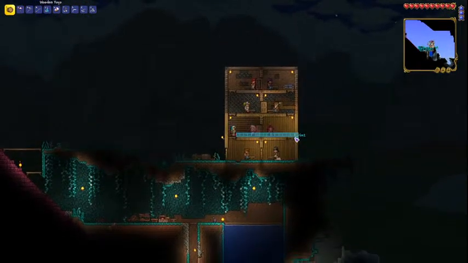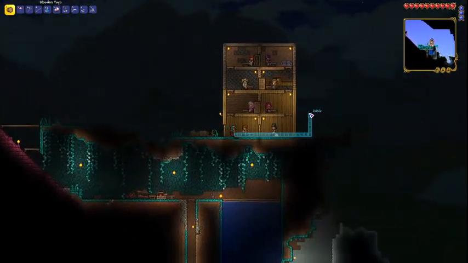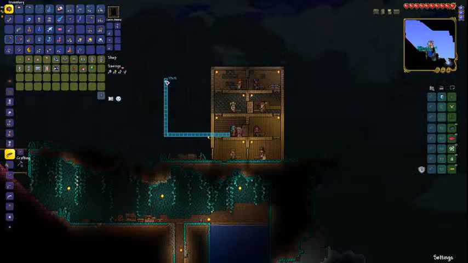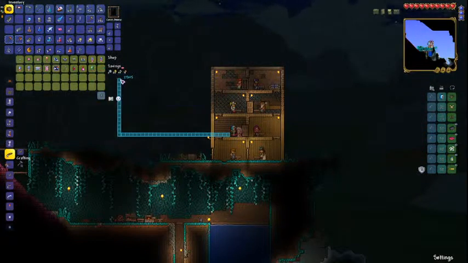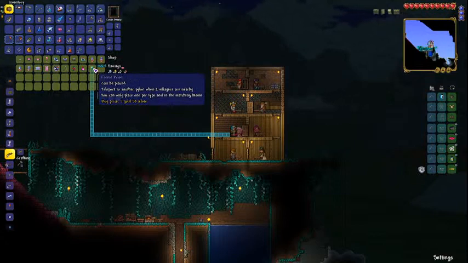We do still have some very cool NPCs here that we're not used to seeing this early in the game. Steampunker, normally not available until after you kill a mech boss. Princess, normally not available until you have literally every other NPC. And she is still selling the Forest Pylon. That might be worth it at this point. I think we definitely buy it?